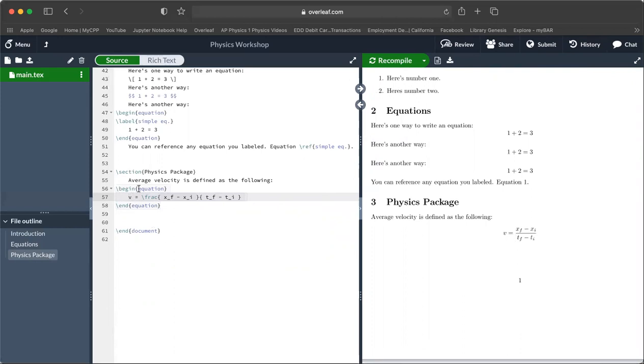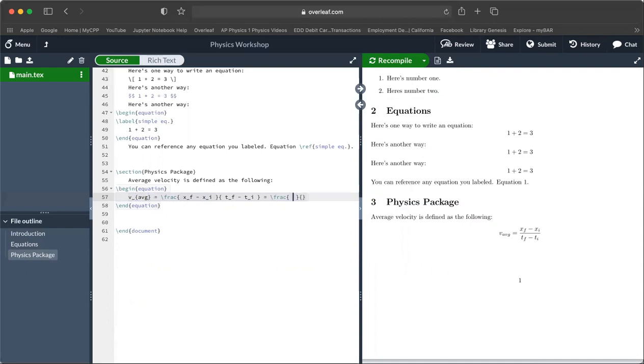But for example, if I wanted to add the subscript AVG for average here, look what happens if I just do it like this. It only puts the first letter in the subscript. So if you have more than one letter or more than one number, you have to add curly brackets in front of it. And that way it will actually put the whole word or number that you're trying to put under the subscript.